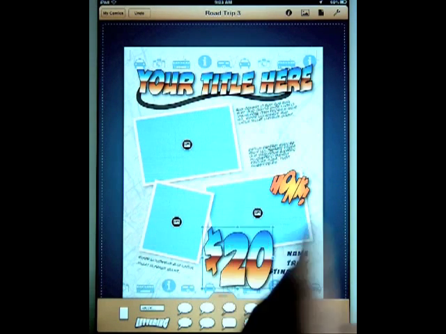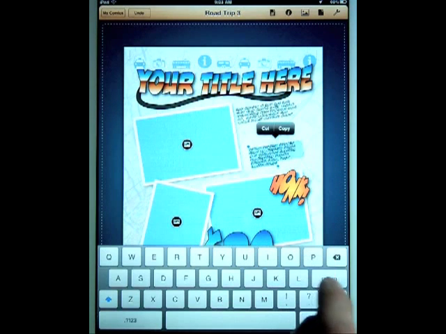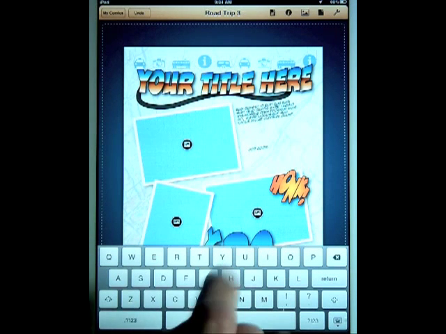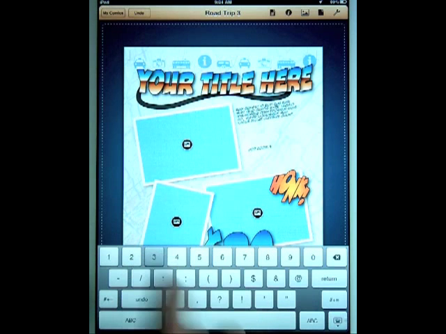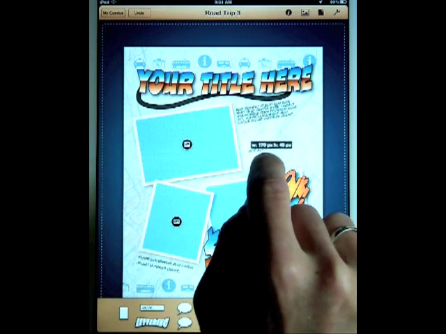Now, most of these templates give you some words that are fillers. When you tap on those, you can type in there and put in your own information. Like I might want to put in the ad zoom information. Please make sure you check your spelling and also your punctuation and your capitalization. So the ad zoom was $3. So I want to switch over, get my 3.00 for $3. So that one's done. I hide my keyboard, and now I can move around that text box as well.